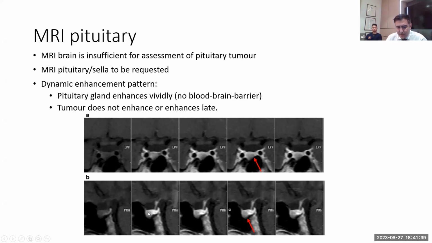And so in this image, which is the same picture, that's the coronal image through the pituitary, and that's a sagittal, sideways image through the pituitary. You can see the pituitary gland here at the back, the pituitary stalk, and the tumor not taking the contrast as early and as intensely. And there it is clearly shown as a lesion that does not enhance with contrast. I hope that in the future I can have a session to talk about brain radiology and we can go through these things in more detail.